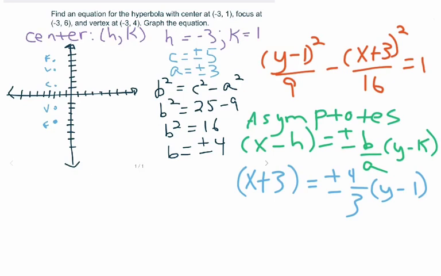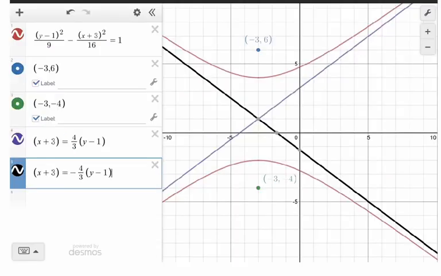For plotting these points, there are a couple of ways you can go about it. In our case, we'll use Desmos, just to save a little bit of time in terms of plotting individual x and y points. So you can see here on our Desmos screen, in the equations in the upper left, we have our equation, and that gives us our arcs in red for our hyperbola. I've also plotted the foci -3, 6 and -3, -4. Those are our blue and green points respectively.